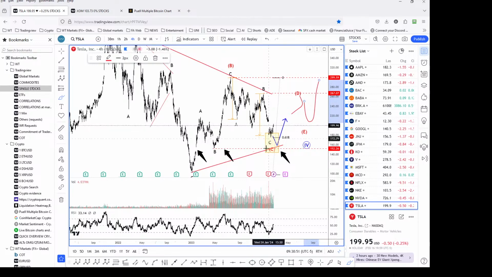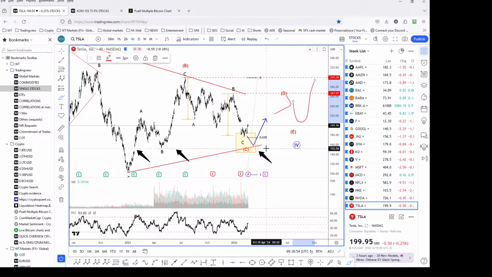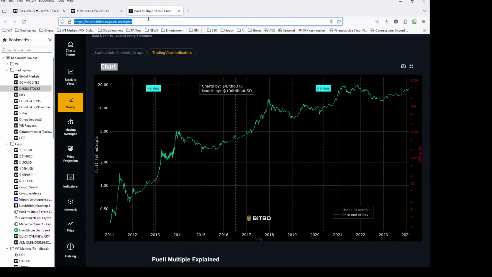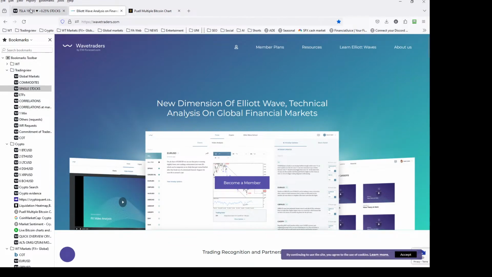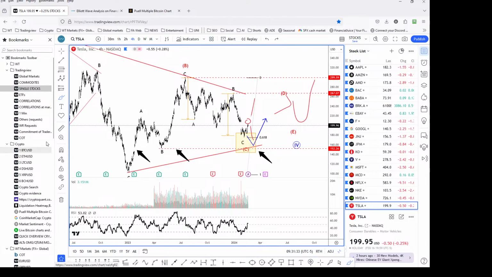We are just filling the gaps, and as you know, firstly the gaps are opened, and whenever they are filled they can act as resistance. So I think this week we will see if the market is really headed higher or maybe back to the downside. If the gap is filled and we see prices breaking the supports, then I'm afraid this downtrend will stay in play, potentially even to 150 if not lower. Okay, these were some of the single stocks. Now let's take a look at some of the cryptocurrencies. Just a second here.